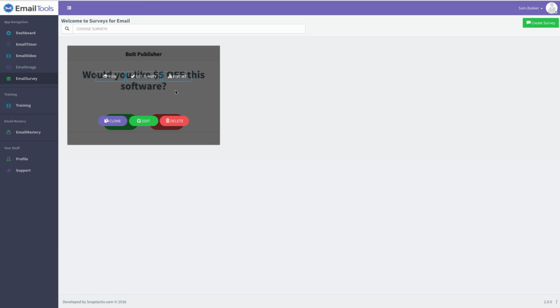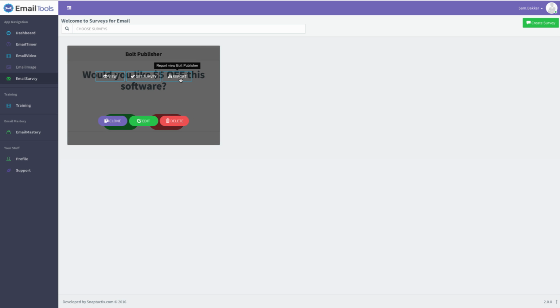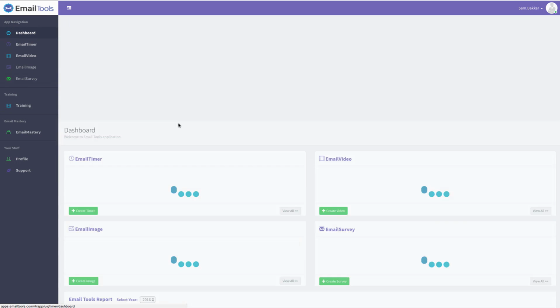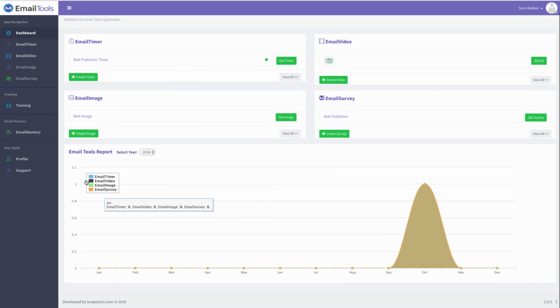So that's how you work everything. This is how the software works. You can clone this. You can view the statistics, which would be quite cool. You've got reports here. If we click on that, you can see a quick report breakdown, and you can do this for every one of these that you create. Now, there's no limits to how many you can create. This is a good feature for clients of yours. You can see here we've got our preview and our statistics down the bottom.